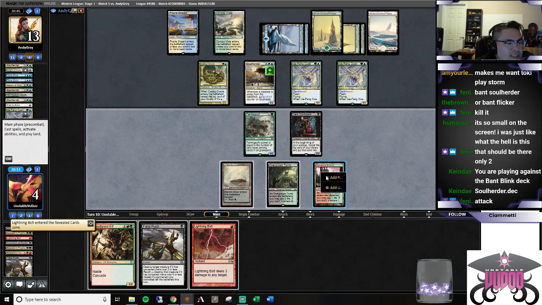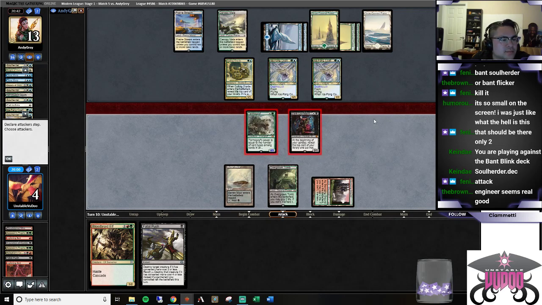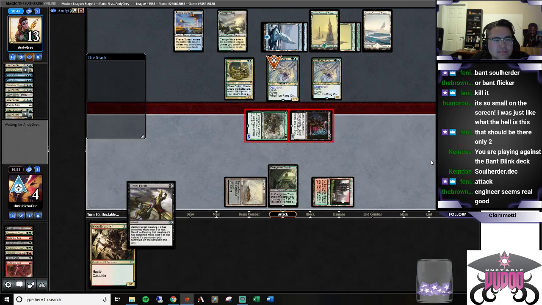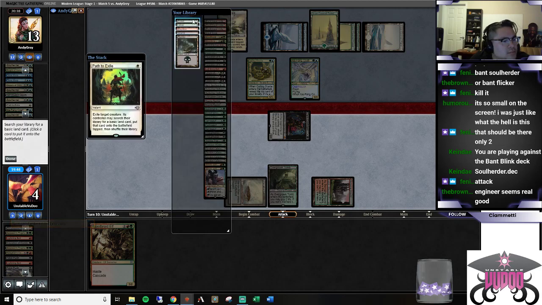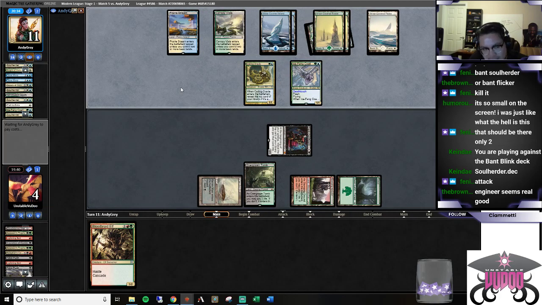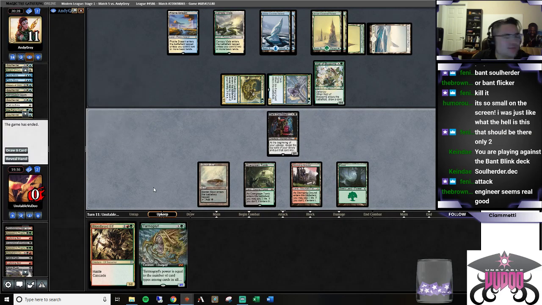Bolt, push, okay. Bolt that. Yeah, Engineer seems really sweet against them. They're gonna like swing at us for two, and then we're gonna get something off the top of the deck that kills us. Ah, we're dead.